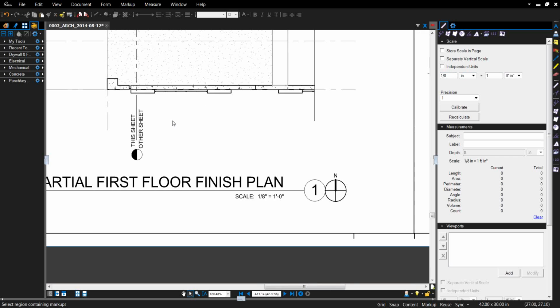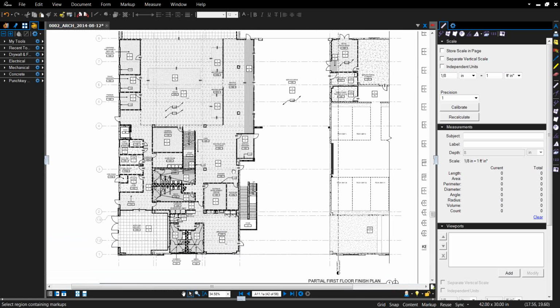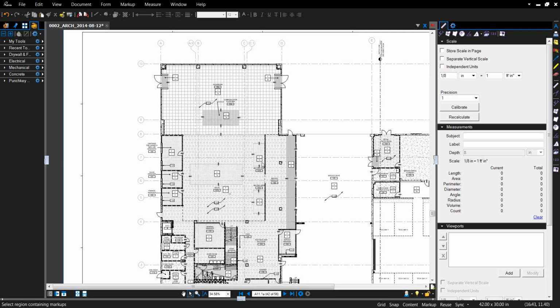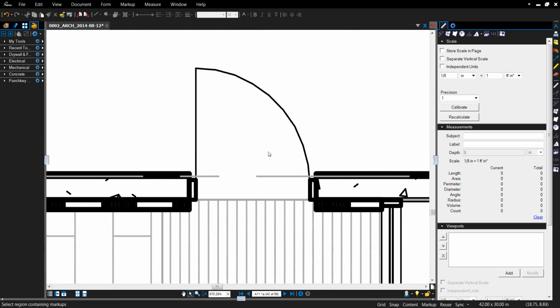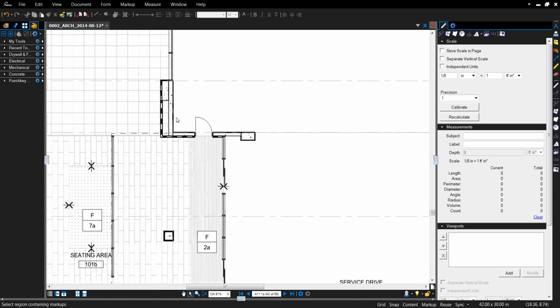The next thing you need to do is check and make sure that the scale is correct. I don't have any measurements on this page, but one trick you should always know if you don't have a measurement is that every door frame on the project is going to be 3 feet wide. That's just a rule of thumb. In estimating, that's one of the first things you learn, just in case you don't have a scale. So if I measure the length of this door frame, I should be at 3 feet. And I am, so I know the scale is correct, and I can move forward and be confident that my quantities are correct. Delete that. All right, let me zoom back out here.